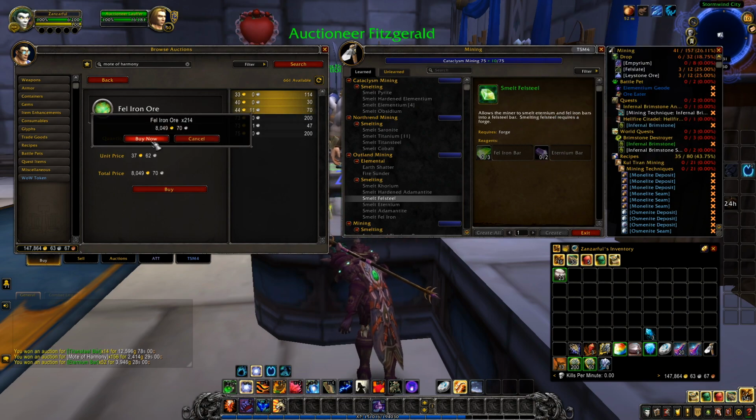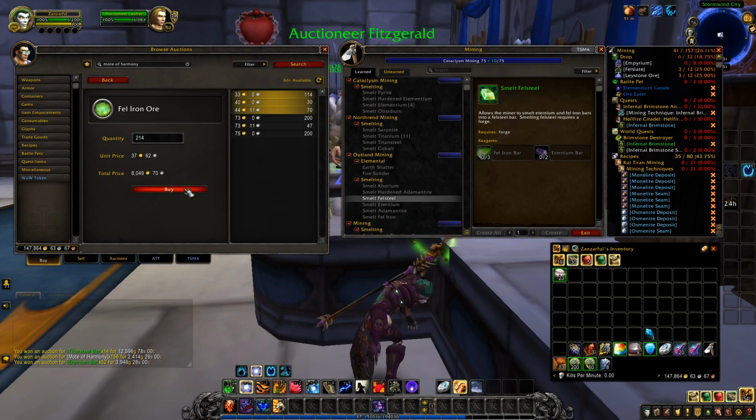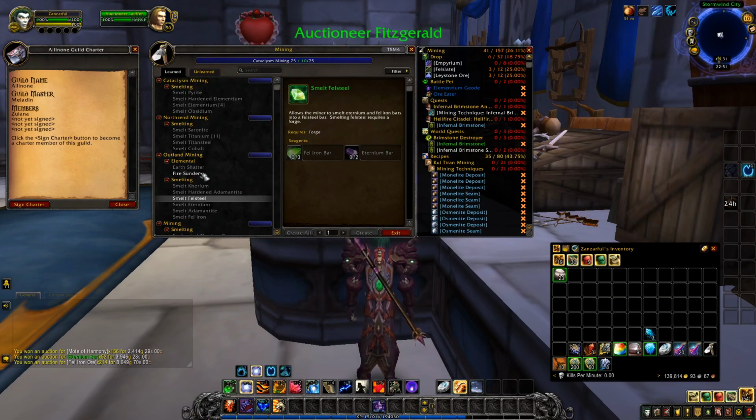Yeah, we're gonna take these all the way up to that 37 each. So it'll be a little over, yeah, 72.5 crafting cost per bar. That's actually not bad at all.